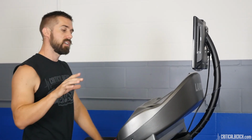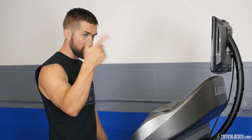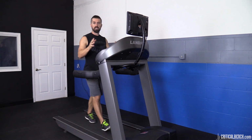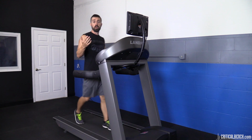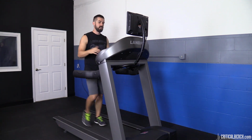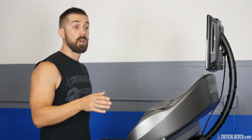I love using treadmills and also tracks, school tracks, you run in a circle, just because if you're looking to improve your time, it's the best way to keep everything under control. Because if you're going to go out on the road and try to run an exact 8-minute mile, you're going to run into a stop sign, a car's going to be backing out on the sidewalk, you have to take a turn. There's a lot of different factors that are going to screw up your training. So that's why I'm on a treadmill today.